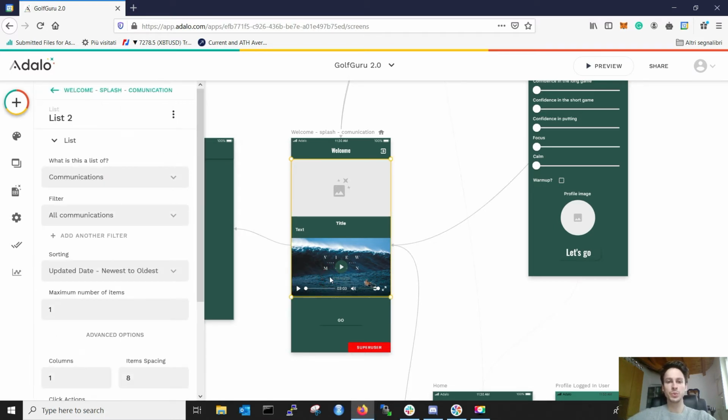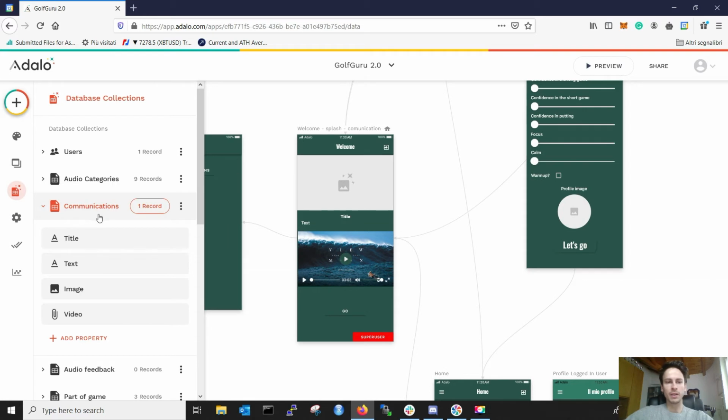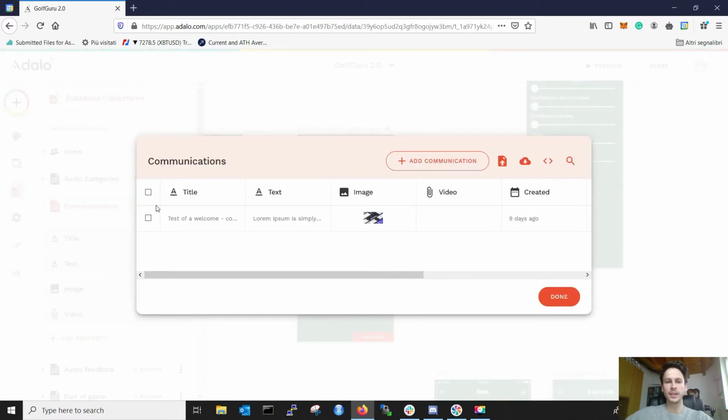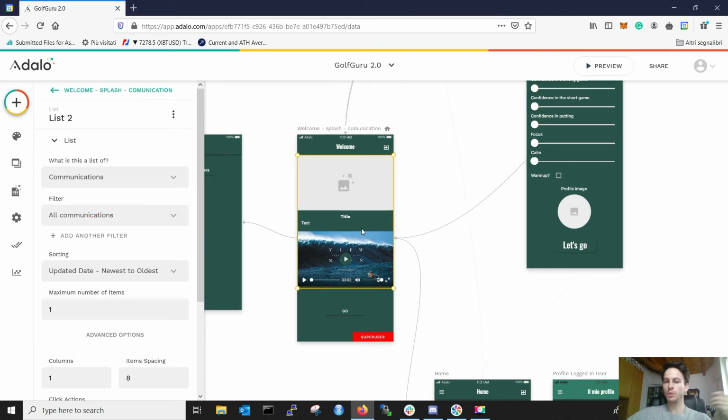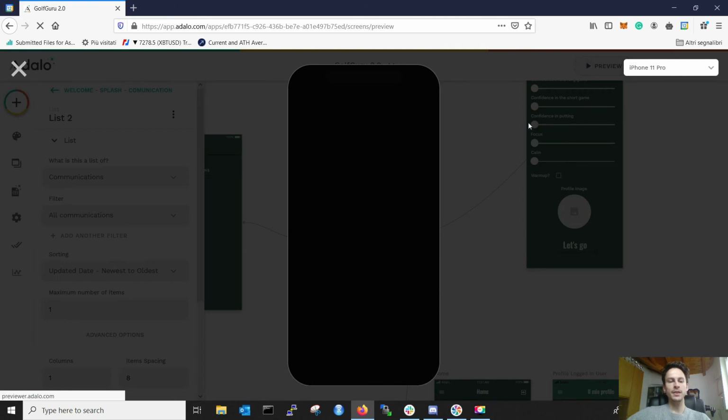In order to solve this problem, I created a collection called communications, which has, in this case, as many variables as you want. And this is basically simply a list of some information that you want to say to your audience. By doing this, if you launch a new version and the user doesn't update the application to the new version, you can still visualize new content to him, as we can see here.